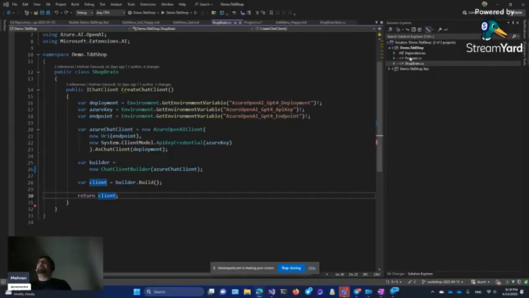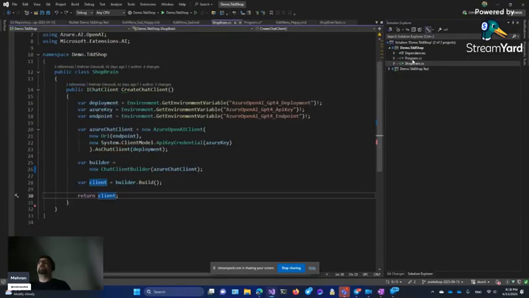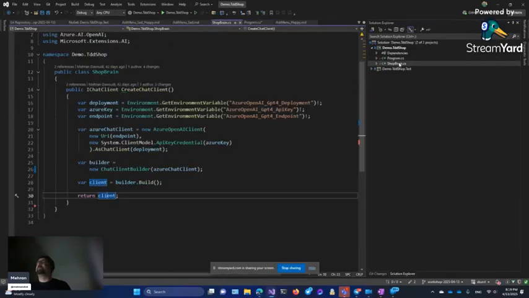So, a very simple program. This is an infinite loop here, and a very simple brain here. This is the program that is answering people. As you remember, when I asked the model what foods are available, it said that it's an AI and has no knowledge about any food. So let's add this functionality. I'm going to add some capability or skill to this AI, this chat client, so it can understand the food or the menu that we have. So let's do it here.